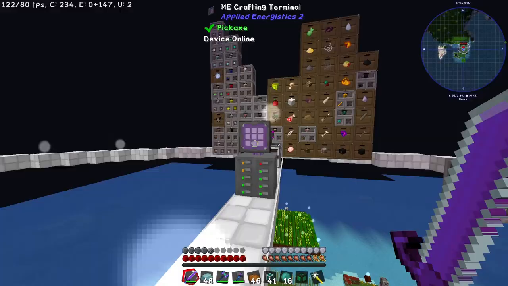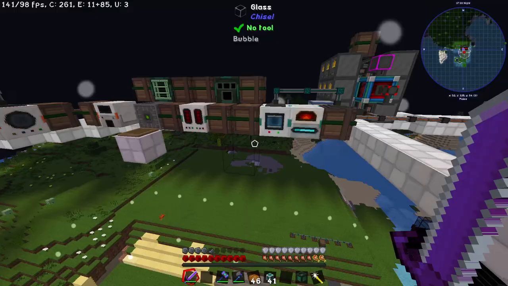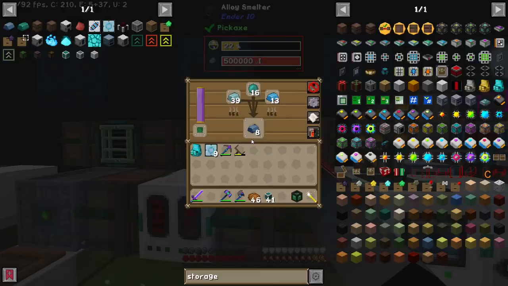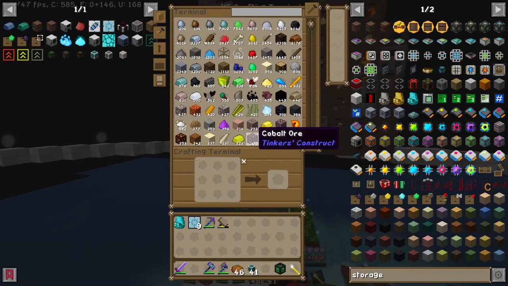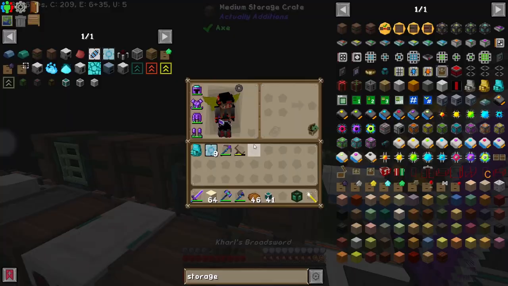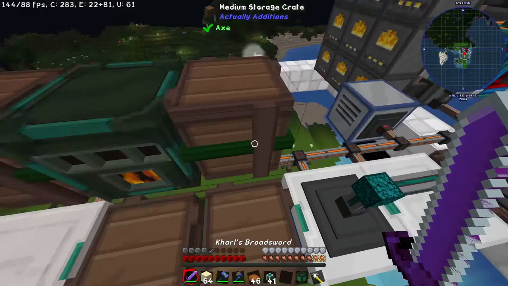Alright, gamers. So I got 64 ender pearls, 16 plat, and 48 lead. That will get us quite a hefty amount of enderium. So let's get that going. Can I use sand here to turn the enderium base to enderium ingot? And you know what we need? I need some glowstone.